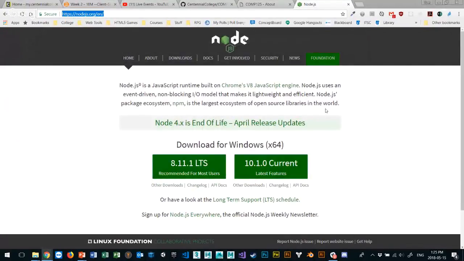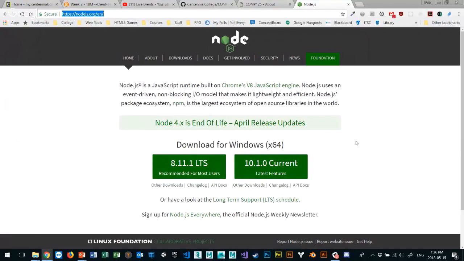If you don't do this, Node.js will not be installed properly, or you'll get really weird results. If you're using the school machine because you don't have your own laptop for whatever reason, you may already have Node installed, and we'll check that in a second.